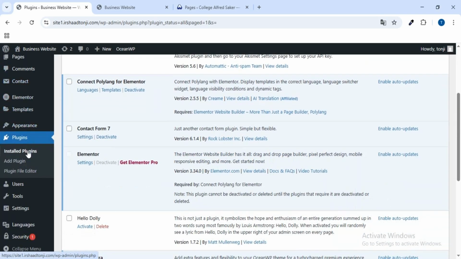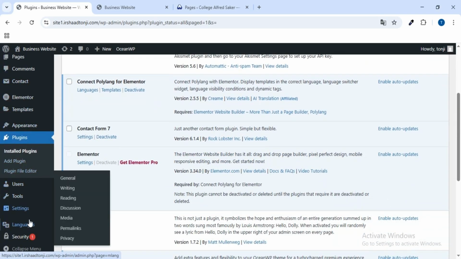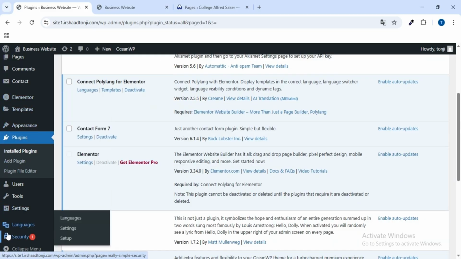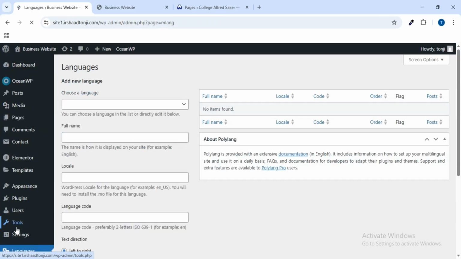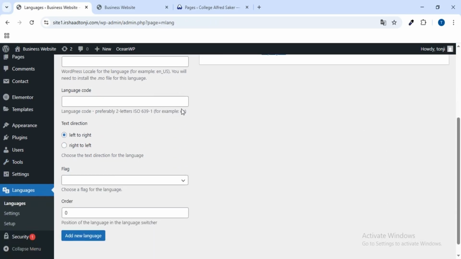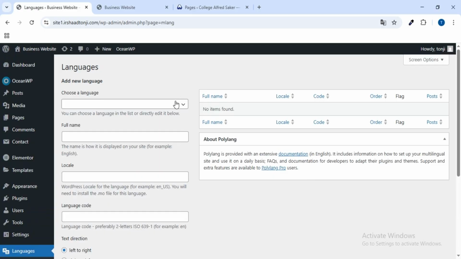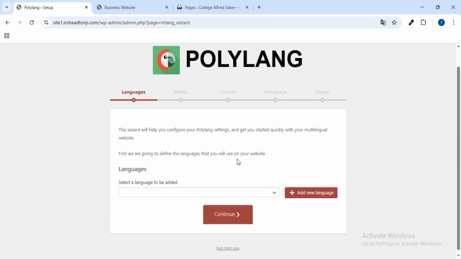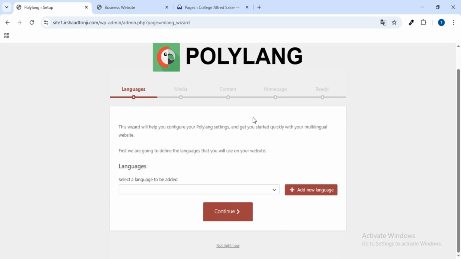Okay, now as you can see right here on your panel, you have these languages. This language right here is your Polylang. So you can just go ahead and you click on this. Right here, we are going to be adding our default language and the language which we want to translate our site to. But first of all, let me show you this. If you go right here to setup, you are going to see this initial setup here. Usually, when you download your site for the first time, you are going to be directly guided to this setup page. I wasn't, because I had already downloaded Polylang before deleting it to make this video.